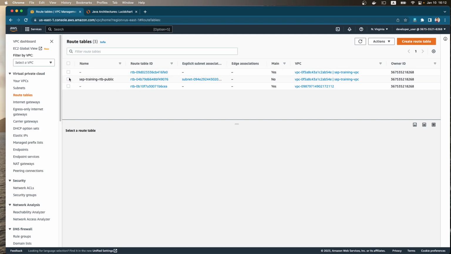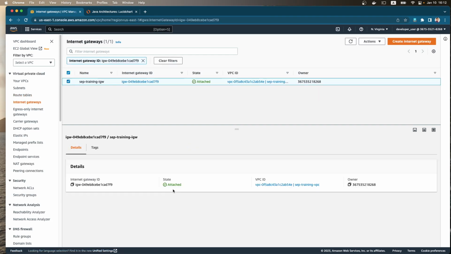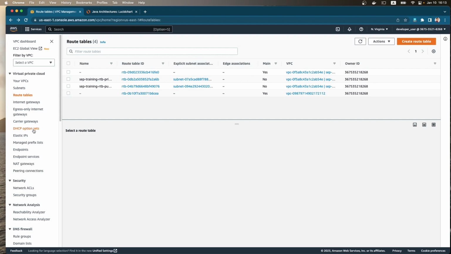But if you look at the public one and its routes, you can see if you go to 10.0.x.x, then you go to local. It's the same as the default. But we also have this one here. If you go to the public network, 0.0.0.0/0, then you're gonna go to the internet gateway. So it means that if it's anywhere in the public network, the internet gateway will kick in and deliver the request. So this is the internet gateway. It's automatically created, so we don't need to worry too much about it.